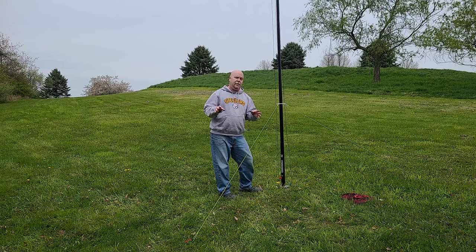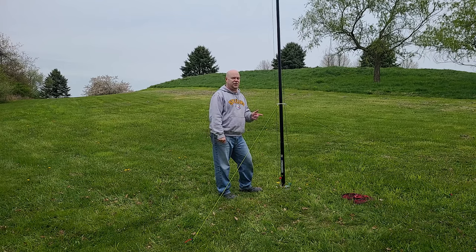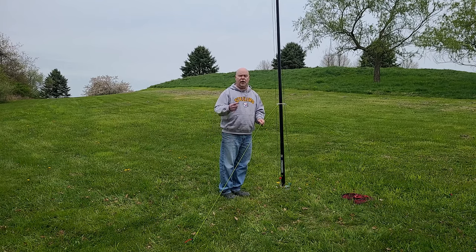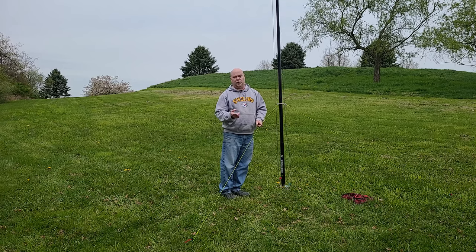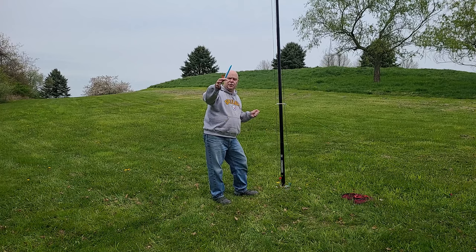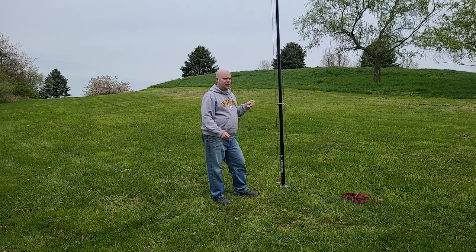You may or may not have noticed when I was putting the pole up, but you can use the guy ropes to your advantage when you're doing this by yourself. The one closest to you is the only one that you need to unhook to put it down, or the last one you hook up to stand it up. I pulled the stake out of the ground because that's easier to do with the rope attached to it, but I'm still holding tension on this so that it doesn't go anywhere.